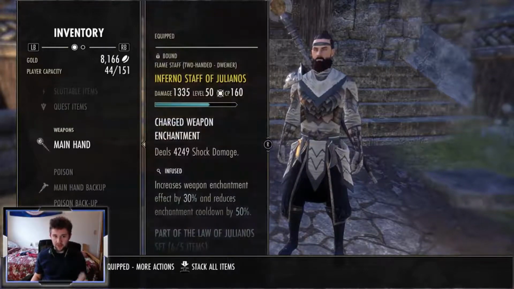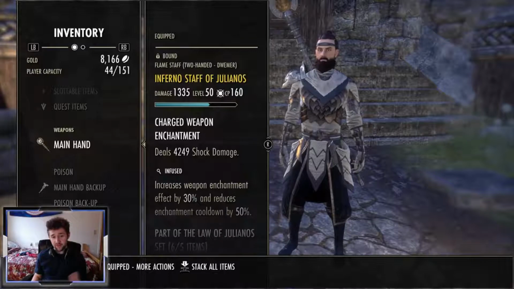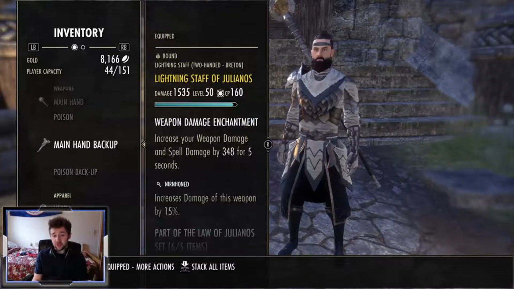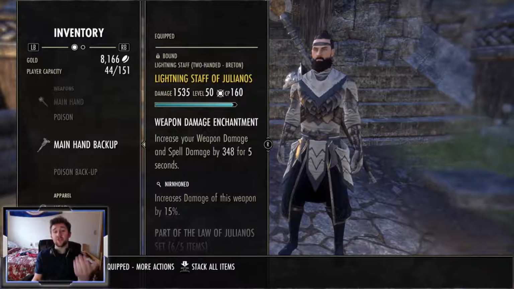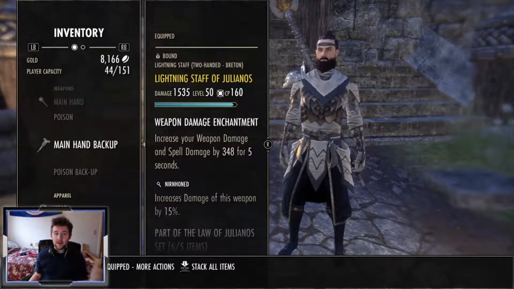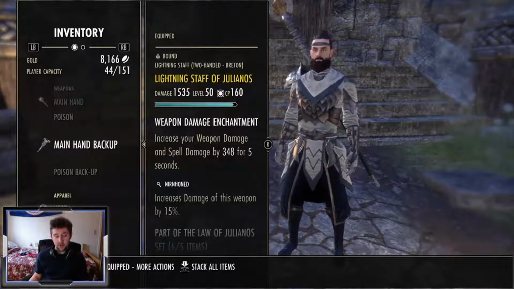You always want the front bar to be Inferno staff, with a shock damage glyph and an infused trait. Infused is going to increase the shock damage and the cooldown. Then on the back bar, you want Lightning with a spell damage increase, so 348 for 5 seconds, with a Nirnhone, which is just going to increase the damage. Again, you just put in the better staffs, the Asylum and the VMA, when you get them. The trouble with this build is you are wasting slots because there's nothing you're gaining from an armor ability from here.